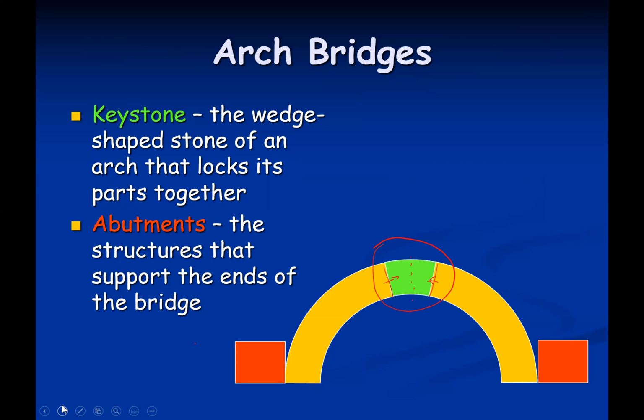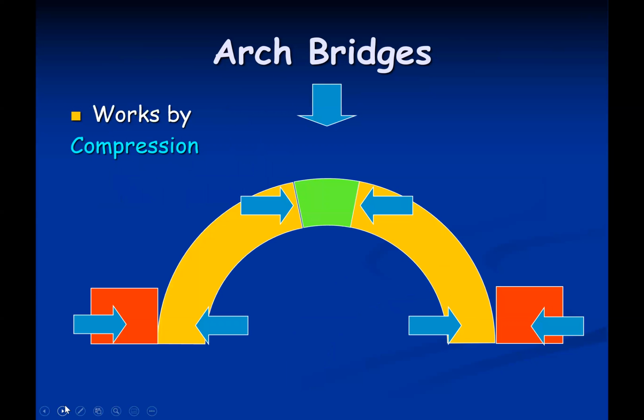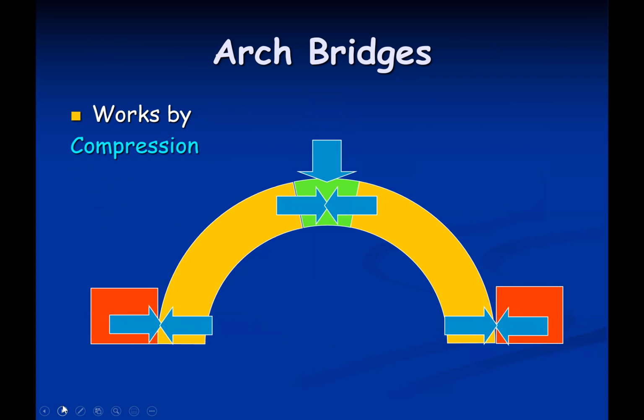Okay. To keep it in place, you're going to want to secure the ends with what's called an abutment, the structure that supports the ends of the bridge. And taking a look at the forces that act on this type of arch, it's more of a compression, right? So if this is underneath your road, and you can imagine whether it's underneath or on top, no matter what, on the bridge you're pulling down on it from the weight of all the cars, right? So as that force goes down, it wouldn't really even be called a compression force, but it would be an external force of all the weight of the cars going down.